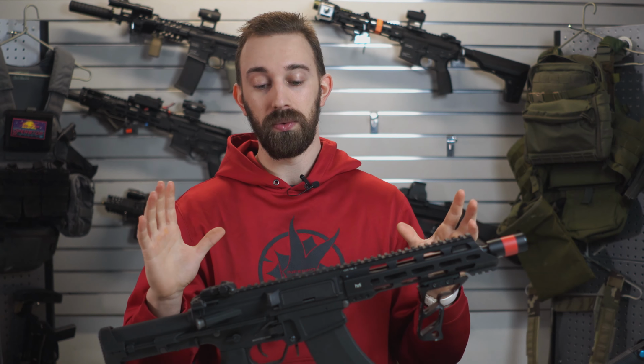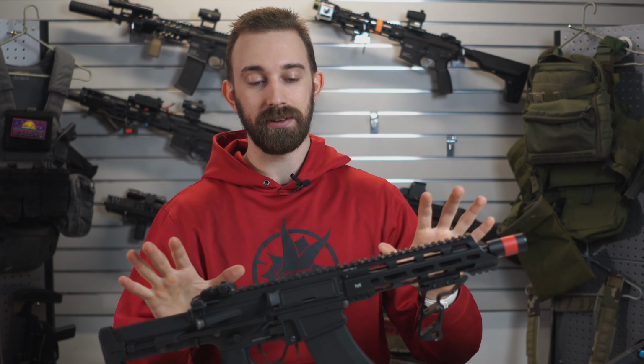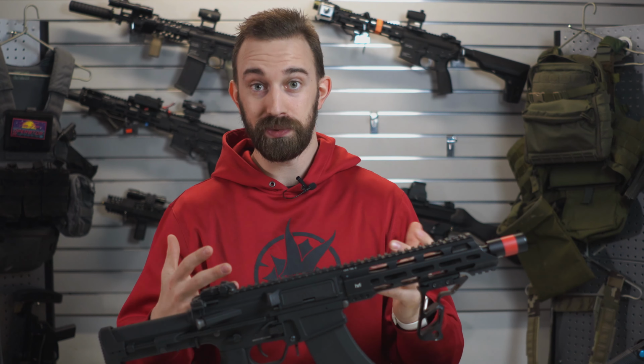So one of the other KWA rifles, like the T10, had a special edition with the Gate Titan pre-installed in there. That one has a Gate Titan that I installed in there aftermarket. This one has nothing in it. So the gameplay you're gonna be watching is, I can't stress it enough, completely stock. Not even a different barrel, not even a different motor, completely stock. Which was really, really impressive.